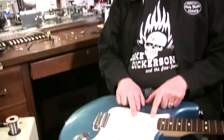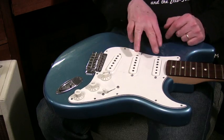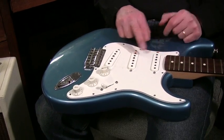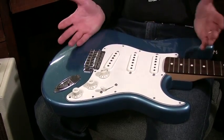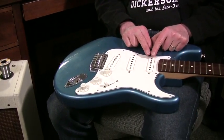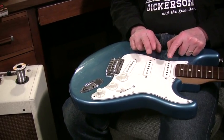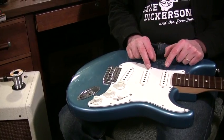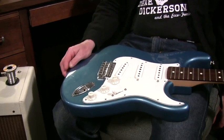When you have positions two and four on a Strat, you're picking up the string at two places. In effect, this wavelength of the string — this distance from one pickup to the other — is what's canceled. That's why they call it out of phase, but it's not really out of phase — it's got a notch in it of whatever the length is between those pickups. In humbuckers, it's a one-inch wavelength that's canceled. In positions two and four, it's about two and a half inches that's canceled, putting a notch in it — but they're not technically out of phase. They're actually in phase in a Strat.